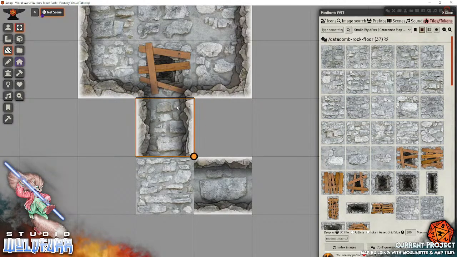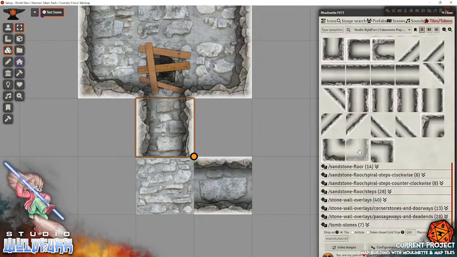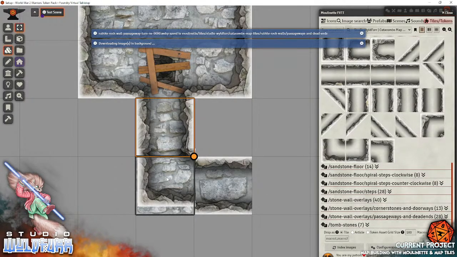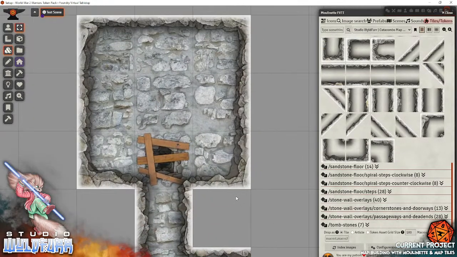So that's why I start with building the floor first, and then I build the walls on top. So that's a quick way of building that little piece of map.